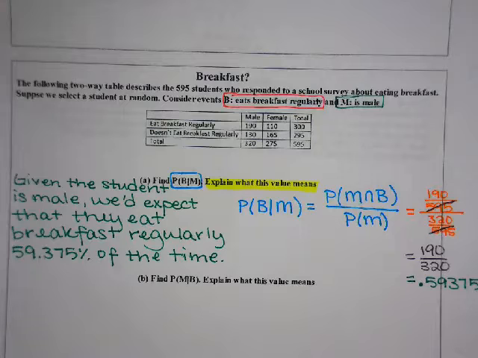Wait, what? Isn't this the same thing as switch? Yes, it is the same thing, but just switched. Or is it not just 320 over 190? No. Now it's P(M|B). Wait, what does the straight line mean again? Given.